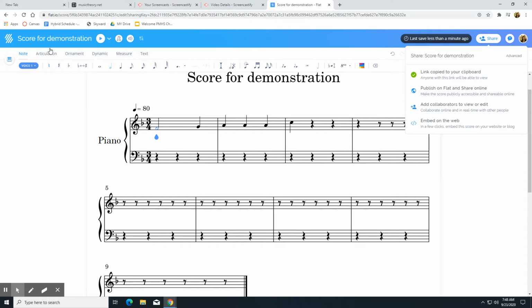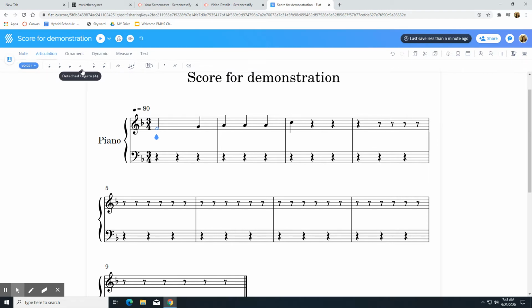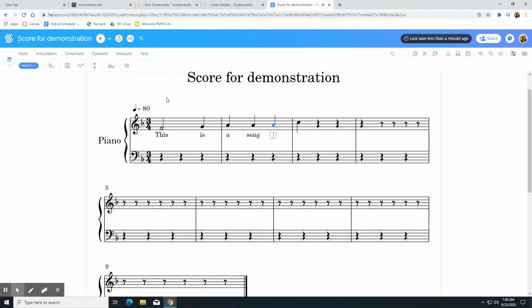You can also play around with a lot of the other features that are in here, like adding staccatos and accents and fermatas, adding in trills. You can add dynamics. And oh, I forgot to mention, this is kind of important actually, if you want to add text to it. So the shortcut, by the way, if you just want to start typing in lyrics, is Control L. Control L allows you to immediately start typing in. So this, and then the space bar sends you to the next note, is a song for class. Right? And I just typed that in using my regular typing keyboard with the space bar to advance me to the next note. So there you go.